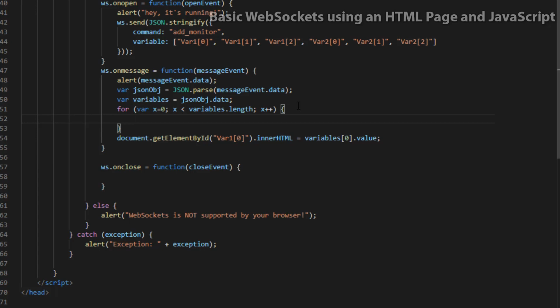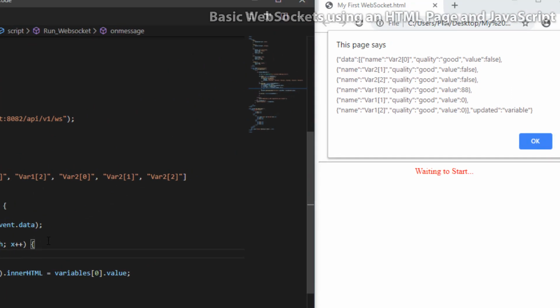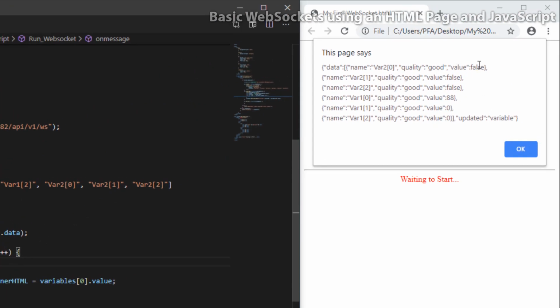So in here, now we can do things like... I guess we've got a couple of problems as well. We'll have to identify which is which as far as Boolean goes as well. So what I mean by that is you see here, false, false, false, 88, 88.